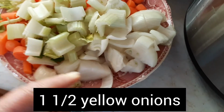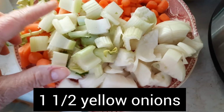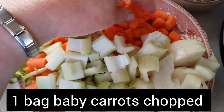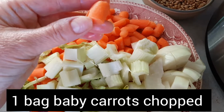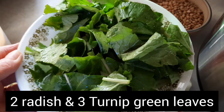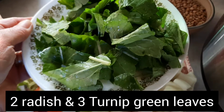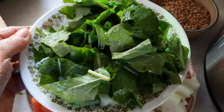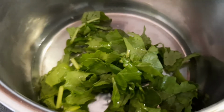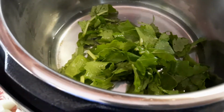I have 1.5 onions cut. And then I have 3 stalks of celery. And I have a whole bag of baby carrots, but then I cut them up into little diced pieces. 2 leaves of radish greens. And then this is the turnip greens. So 3 leaves of turnip greens. You can use whatever greens you have on hand. But that's what we have today from the garden.